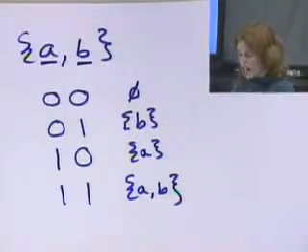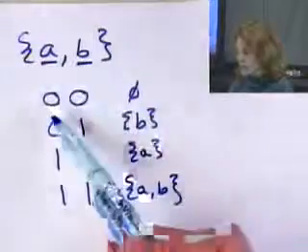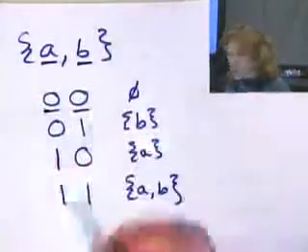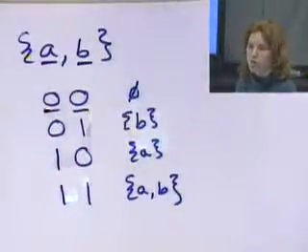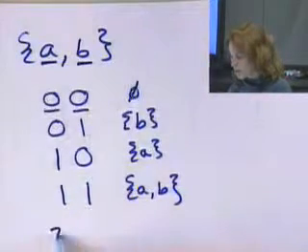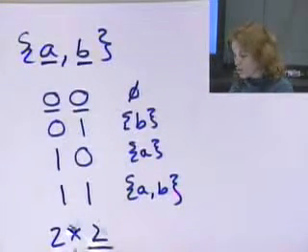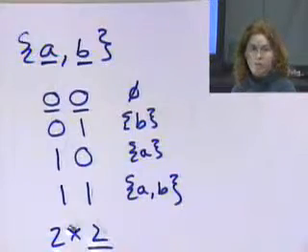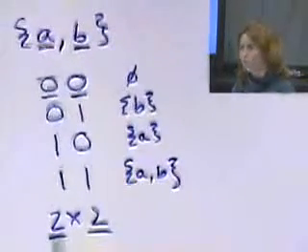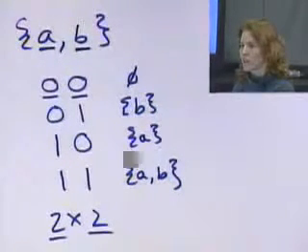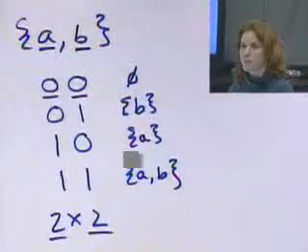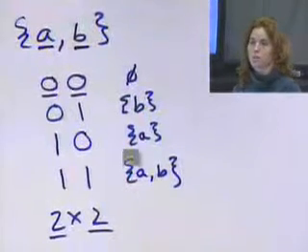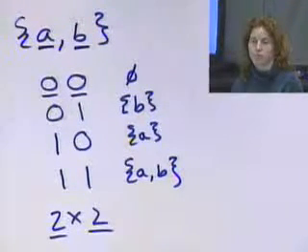So the way we can tell it has 2 to the number of elements is we have one position per element and then 2 binary values per position. So it's however many values times however many values. So it's 2 to whatever number there are, because if I have n positions, I have 2 times 2 times 2 all the way up to n. So that's 2 to the n. So there were 4 possibilities here. And that's why the power set has a power of 2 number of elements.